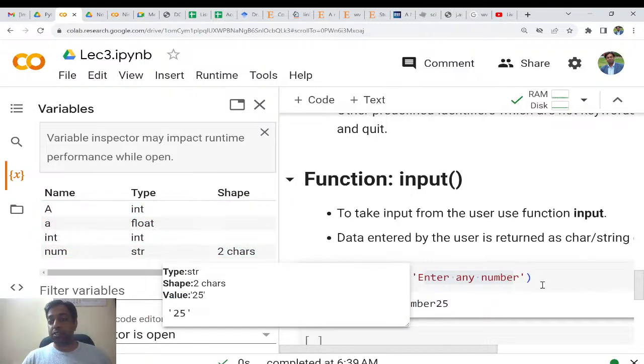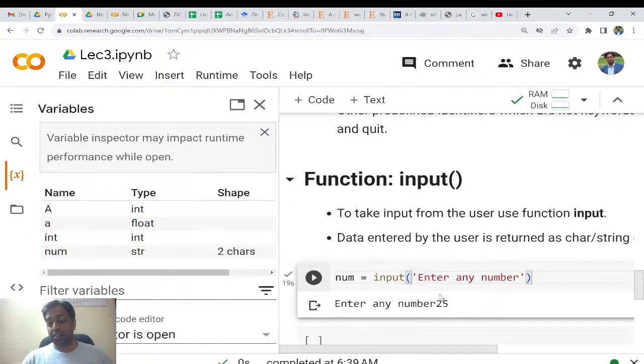It means the value that we have entered is assigned to the variable num, right? So this is how, simply using input, we can ask the user to enter the data. And the syntax is simply we first have to mention input. All the characters of input are in lowercase.